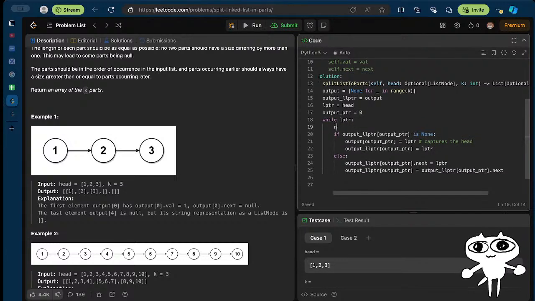New node equals list node of val equals lptr dot val. That's it, right? That's what I want essentially.